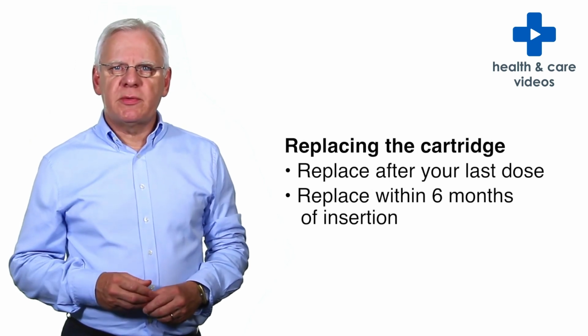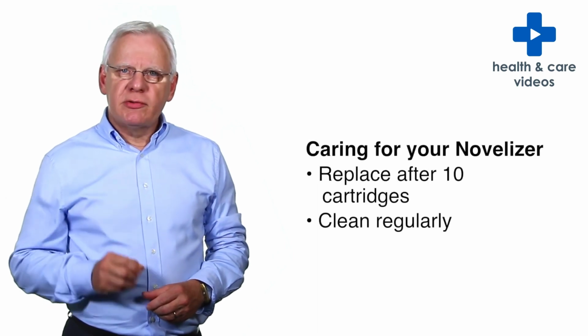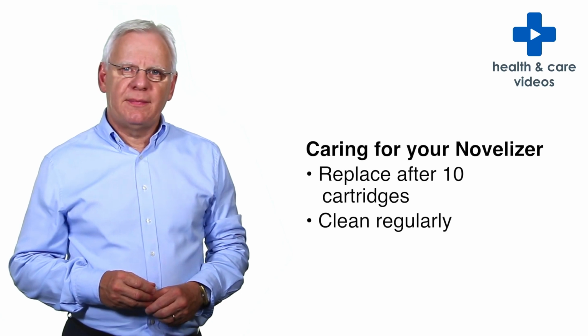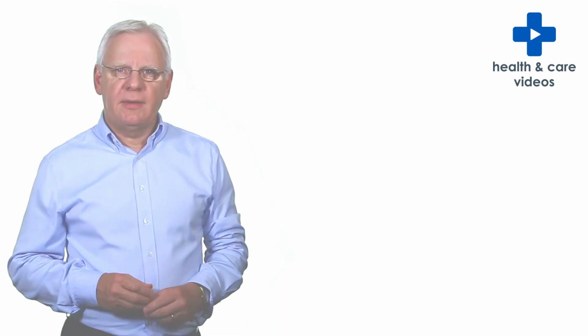Cartridges should be replaced within 6 months of insertion. You should replace your Novolizer after you've used it with 10 cartridges. Clean your Novolizer regularly, or at least whenever you change the cartridge.